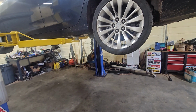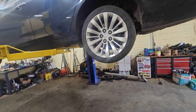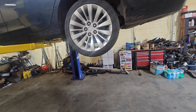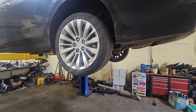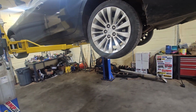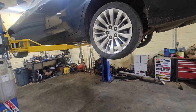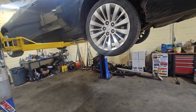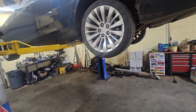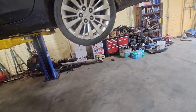Now there's another mount somebody makes, I don't know who it is, but they're $280. So now I should have bought the $500 mounts, because now I've got $500 in mounts. But I just cannot take the drone, and the solid mounts, and then for some reason the belt's squealing. So I'm going to go buy a new belt for it today, because these are little things that just make you not want to drive the car, and I do not want that, because I really like my V.